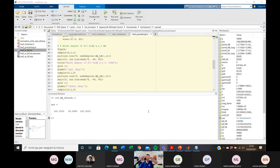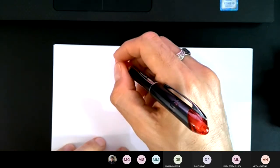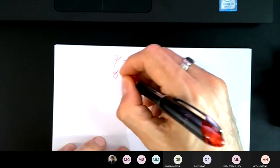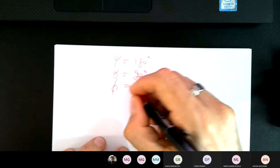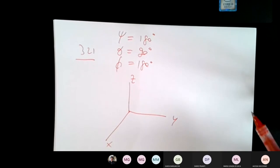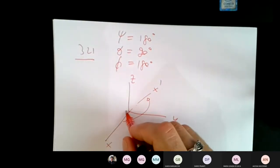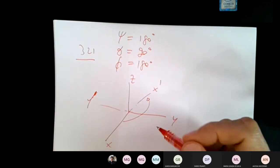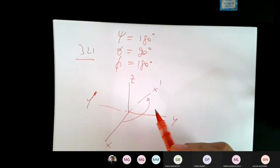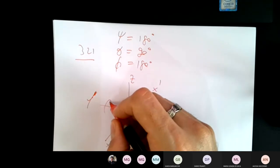I'm going to use my overhead camera if you stop sharing for a second, right? So you have the other angles: psi is 180, theta is 90, and phi is 180. And it's a 3-2-1 sequence? Yes. And so if I start from the X, Y, and Z, and this would be the LVLH, basically, the first rotation goes all the way here with the X axis. So I have an X prime here and a Y prime that is here. And then, so Y is pointing that way. There, I do a 90 degree positive. Is that way, right?